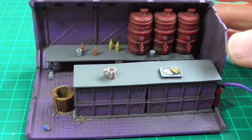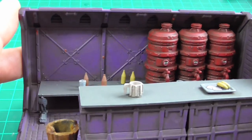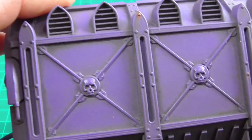As much as I want this to be grim, dark and grubby, I will start picking out some raised areas as well to make it look a little bit nicer. And don't forget the back wall, nice and plain. Can't have that, can we? So what are we going to do about that?